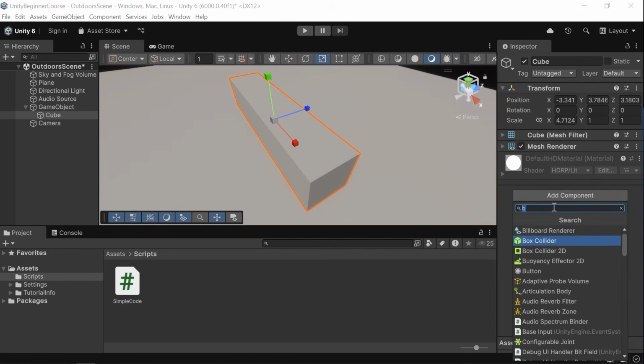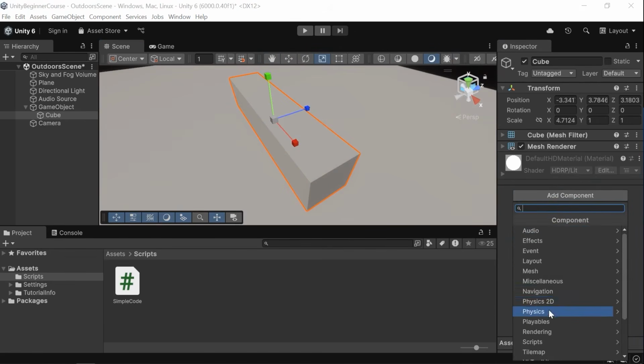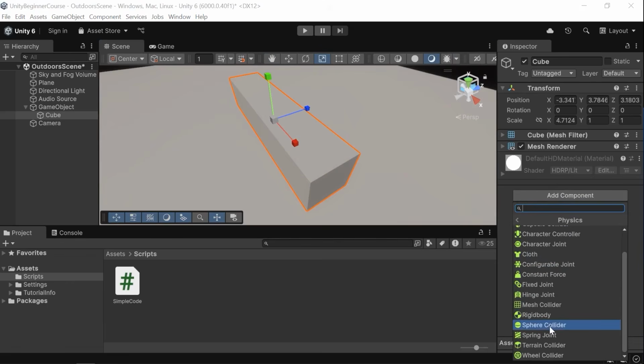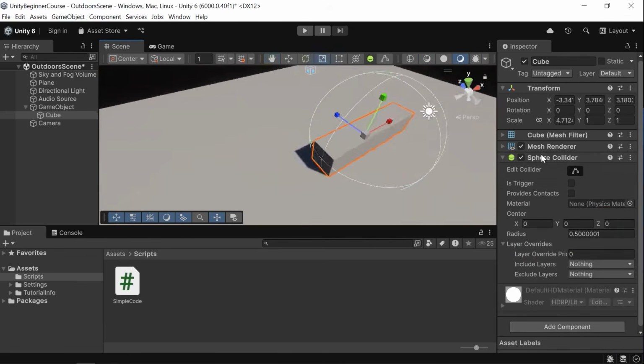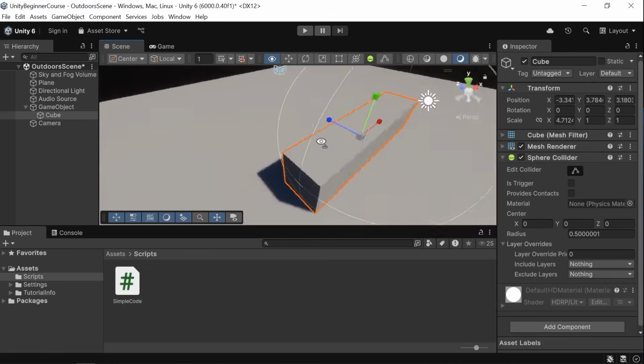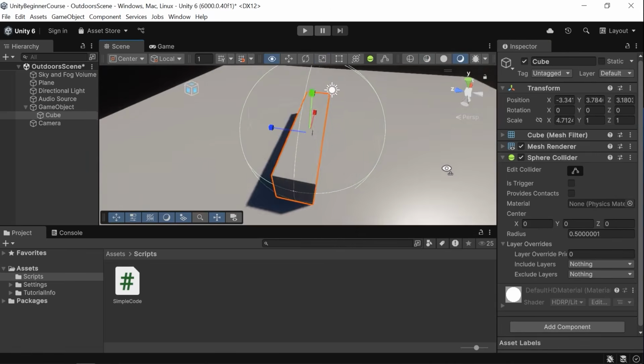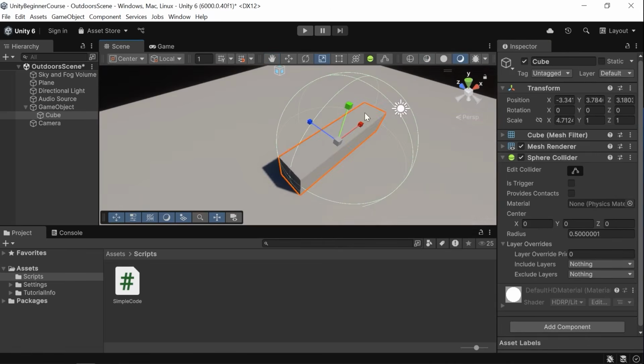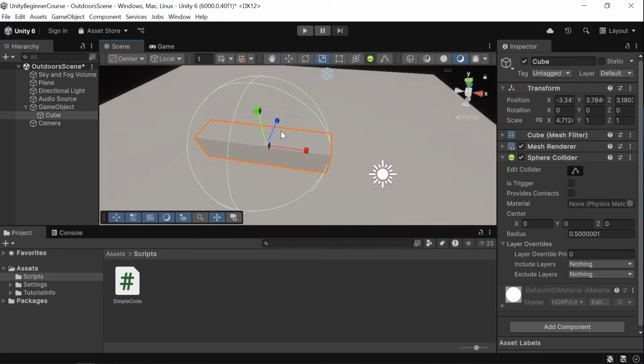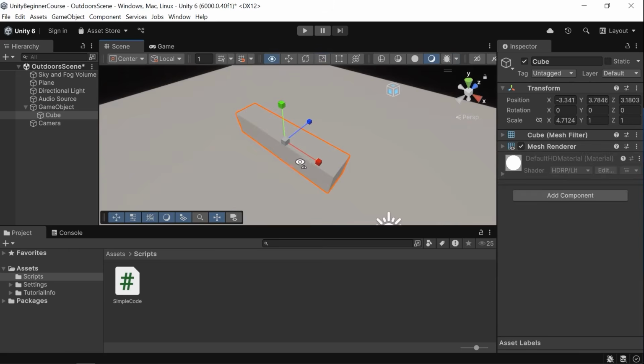If I add a sphere collider, for example, it's not shaped like the object because it's not a sphere object. We can say the box collider is intelligent and will recognize the shape of the model. So the best shape for this 3D object is the box collider.